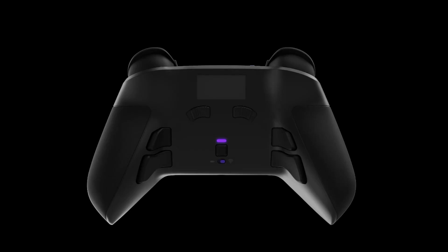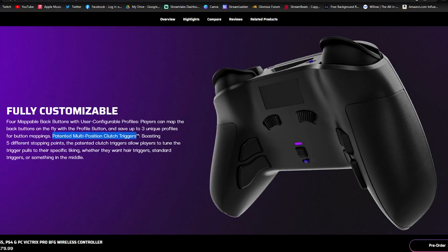Now, in addition to the ultimate modularity that this controller has, you get 4 back buttons, which are all remappable through the software. It also comes with trigger locks, so you can change how short or long the trigger pulls are, much like many other controllers. Yet the Victrix BFG has 5 locking points, which is crazy when you look at other controllers in the space.